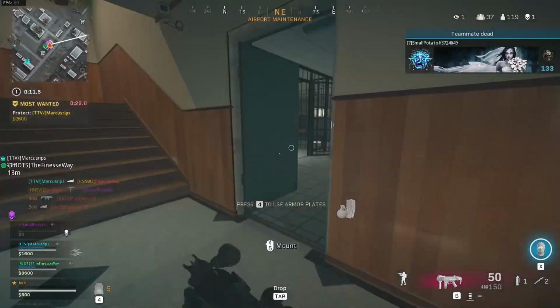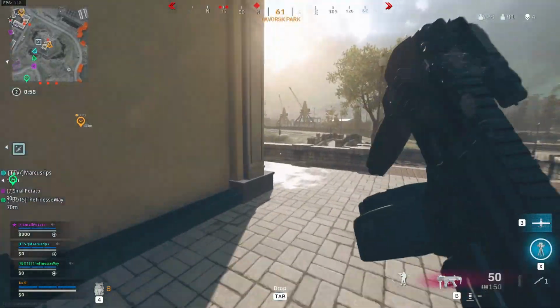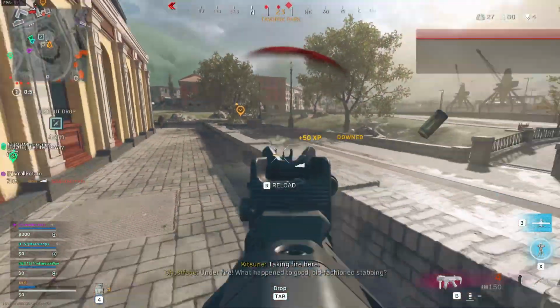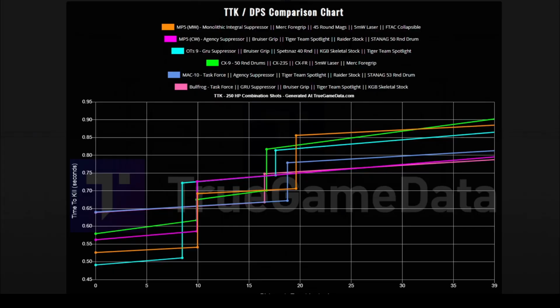Unlike that other setup, the CX-9's mobility isn't horrible either when built for hipfire. It's not going to win any awards for movement, don't get me wrong, but it actually strafes as fast as a Cold War MP5 with the Raider stock in this setup, which is really speedy for a Modern Warfare weapon and a massive improvement from before. It's even got a good close-range TTK.